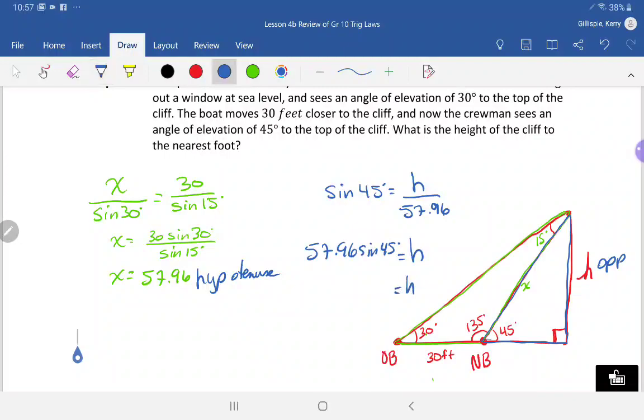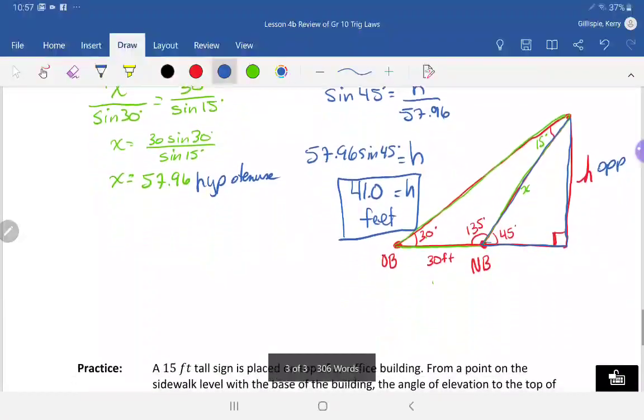Once again, since 57.96 is still on my calculator with all the decimals, I'm just going to keep all that in the calculator and times it by the sine of 45. The more you can keep the numbers in the calculator and not round them mid-calculation, the better. And we'll have a final answer of 40.98, which we can actually round to 41.0. And that would be in feet, since the question was talking in feet. So there's the height of your cliff. And it does ask for the nearest foot, so that made sense to round it to the nearest whole number.